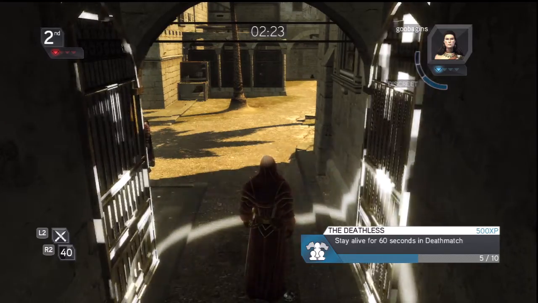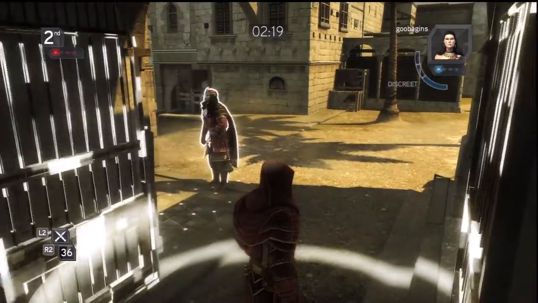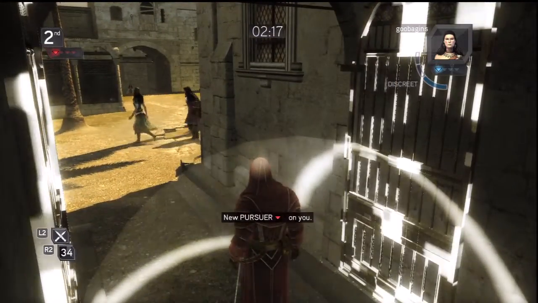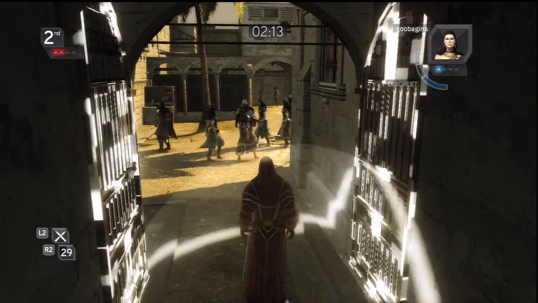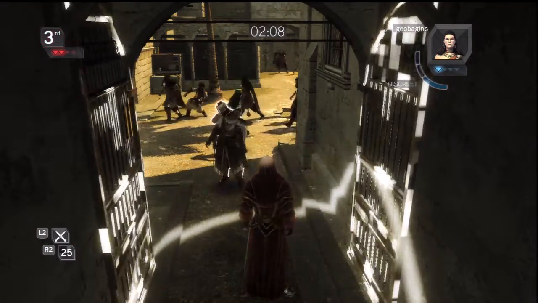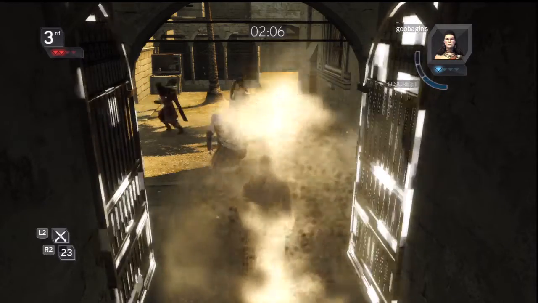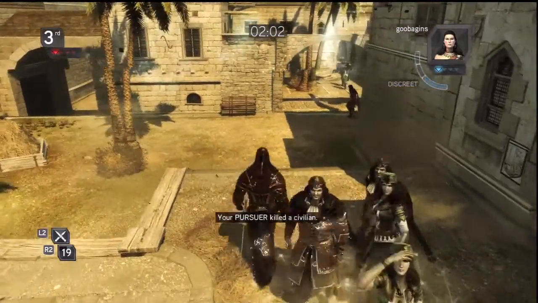You just don't need to roof as much in this mode. It can be useful, but I find that actually wandering around on the ground, as long as you keep moving when you've got pursuers nearby, works just fine. General tips I'd give for this mode would be stay near people, because even though you don't look exactly like them, you will stand out less.